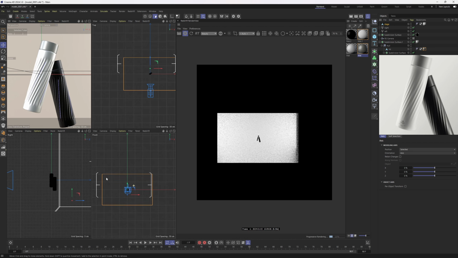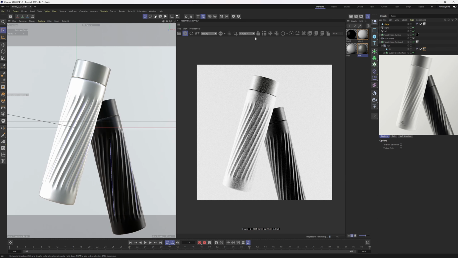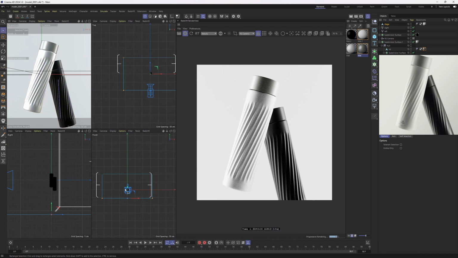I am still not happy with the shadows, so I will grab my stage and, let me see, let's go into points mode. Select these points and move them up. Let me set this to RS cam. So by doing this, I will get basically more bounces, and it's gonna make these shadows lighter basically. So this is looking fine to me.